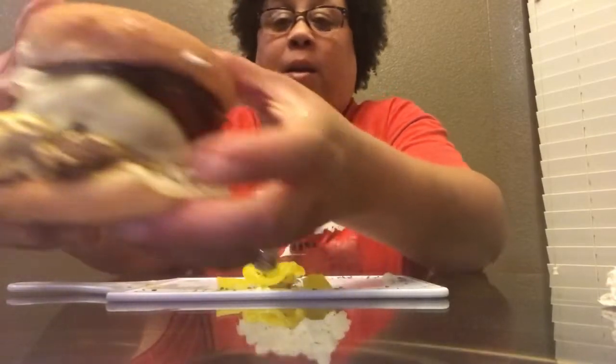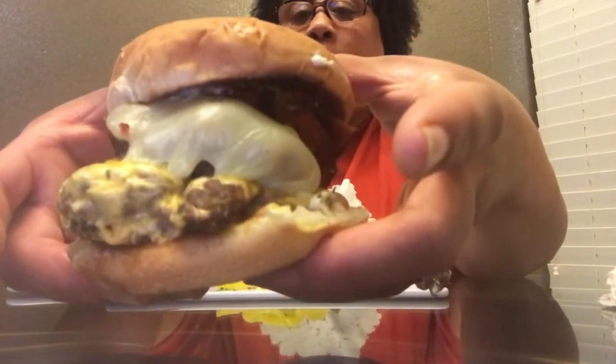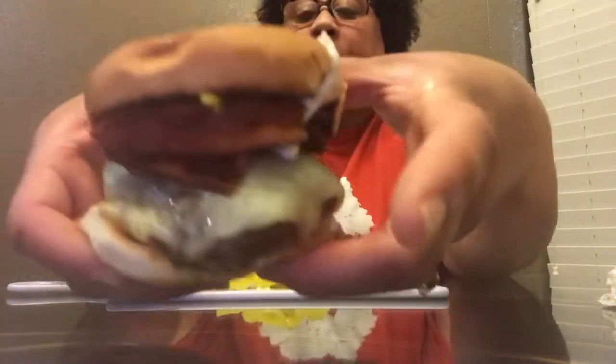Look at that. It's double meat. And so far he says it's pretty good, so I'm getting ready to give it my first bite. I should have put an over easy egg on it, but I was too hungry. I didn't want to wait no more. So let's go.